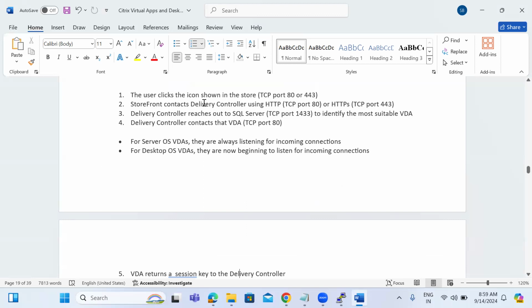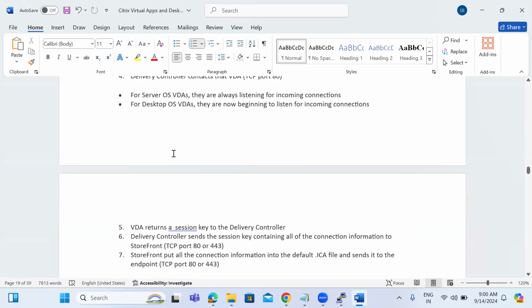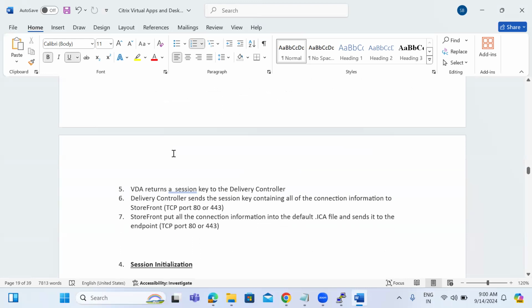Now Storefront contacts the controller, and the controller will check the database to identify the most suitable VDA. Then the delivery controller contacts that VDA. Here we have a different process for server OS or desktop OS and the type of desktop, but the controller is going to identify which VDA needs to be given to the user.